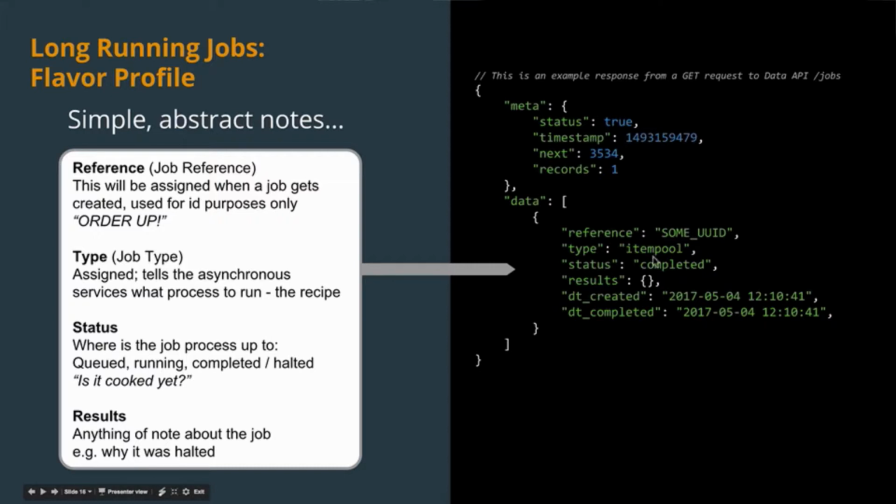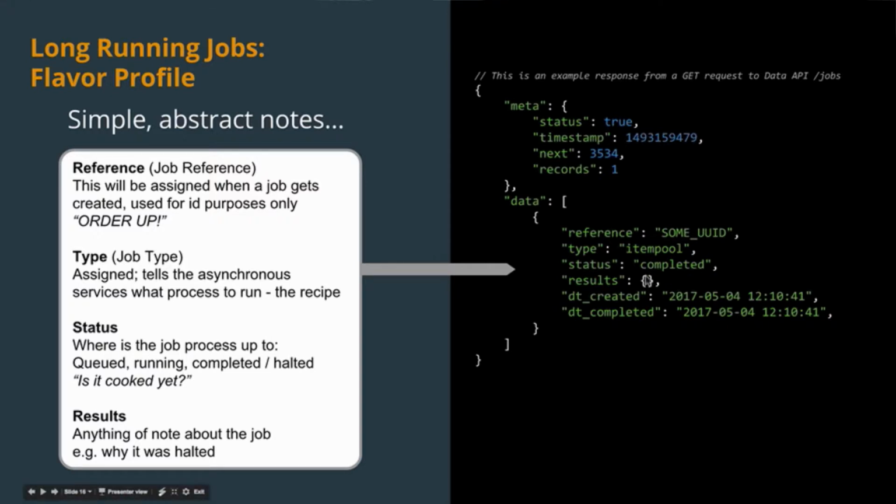Following that is the job type. In this particular case, I kicked off an item pool job. When you start listing things, if you're running multiple jobs, and there's plenty of them, once you get familiar with the job service, you can start organizing it by things like type. In this particular case, it's item pool, but there is at least a dozen different back office job types that can go through. Following that is a status.